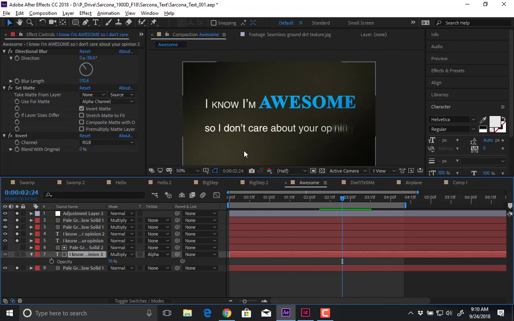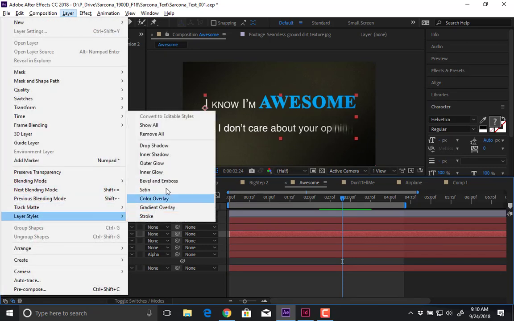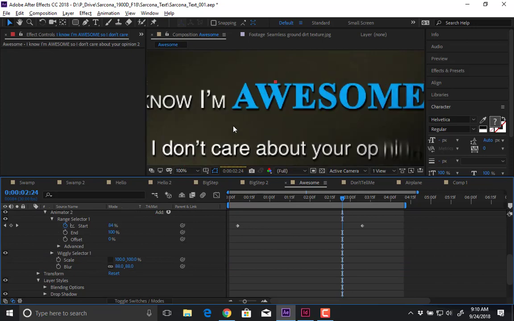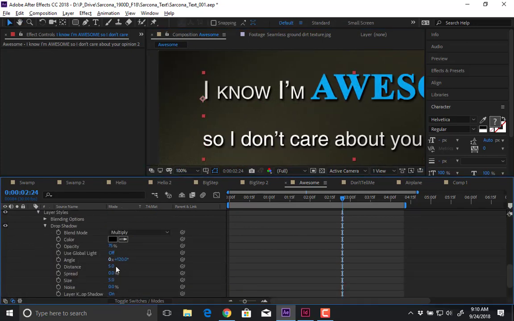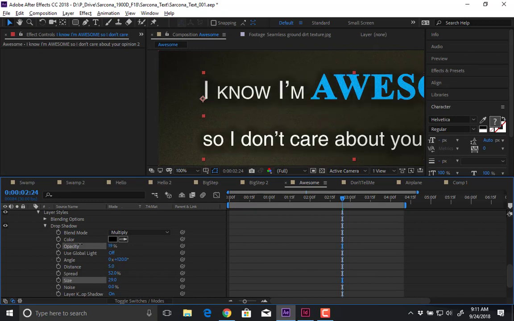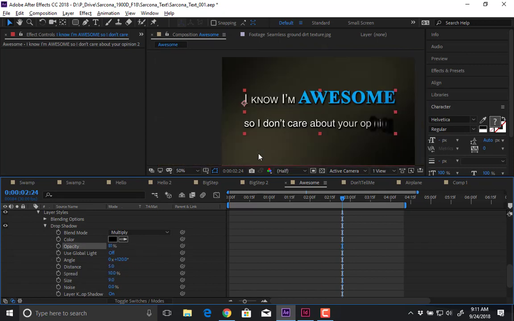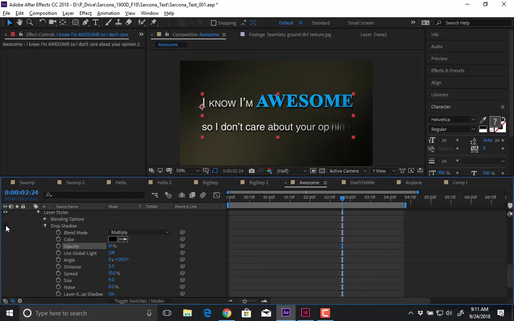So I'm like, I need a shadow. That's typically what helps. I could have gone to this layer, gone to layers here, gone to layer styles, gone to drop shadow. And this gives me, just like Photoshop, just a regular drop shadow that I could then adjust the spread on, adjust the size on, take the opacity down. Oops, too much. Spread's a little bit too much. There we go. So that makes it definitely pop a little bit more. Here it is before, there it is after, a little bit more.